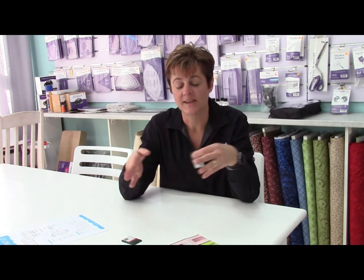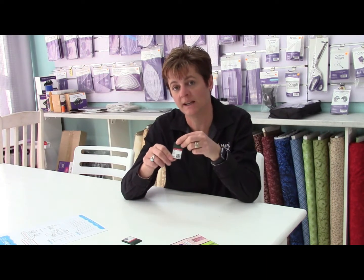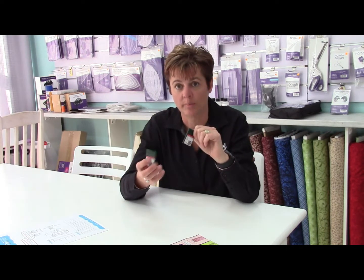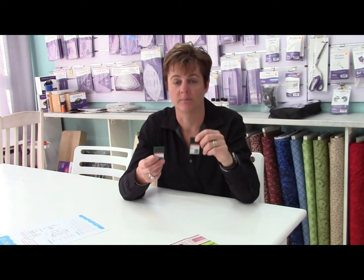It's weakening the quilt. The ballpoint needles are rounded, so they tend to separate the fibers better rather than cut through them. So if you're using percale and batiks, then your ballpoint needle is likely to be a slightly better one for you. The sharp is what you would get standard with your machine. The ballpoint is something that you can buy separately.